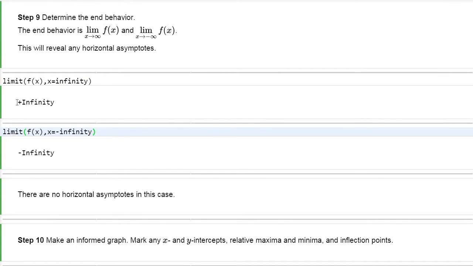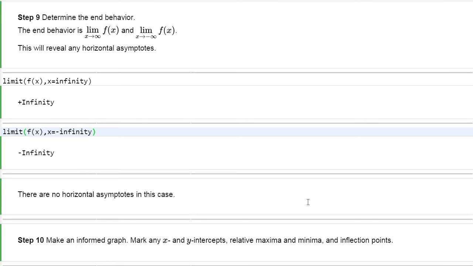See, the first one is positive infinity, the next one's negative infinity. That's what we expect from this cubic polynomial. If one of these limits is a number, then you have a horizontal asymptote at the horizontal line with that value. So if this first limit were 10, you'd have a horizontal asymptote at y equals 10. Or if this were 8, you'd have a horizontal asymptote at 8. It's possible to have two horizontal asymptotes, one at each end, though most of the functions we'll see will just have one, if any.